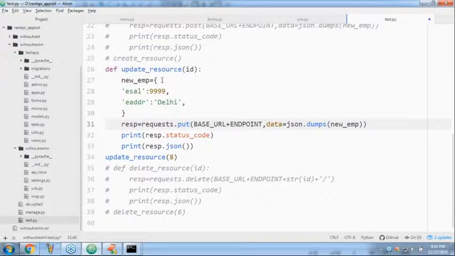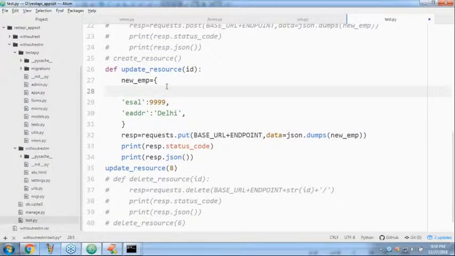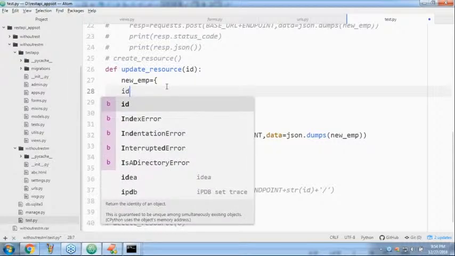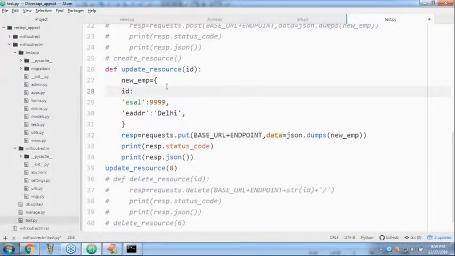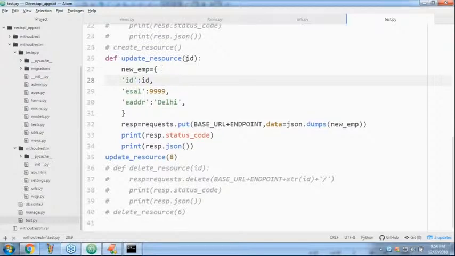Sir, can you please tell what is the code we have to take? id is id, comma, like. Anyway, this id we have to take within single quotes. Whatever id you are passing, I'm adding it in the dictionary only. Now I'm sending this dictionary in the form of JSON data.